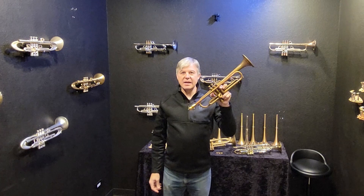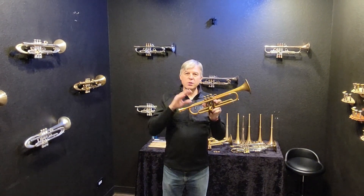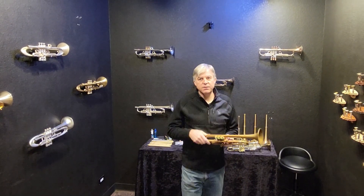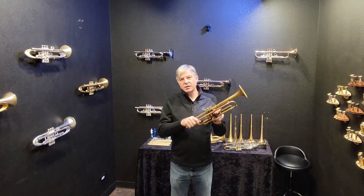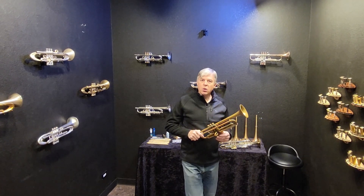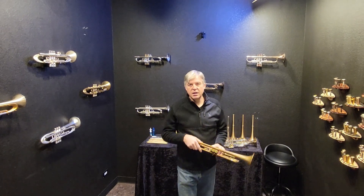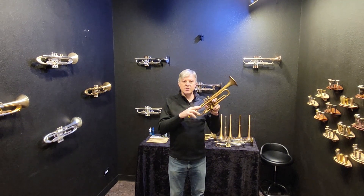That is the HT4 from 2010. Remember, when you purchase one of our instruments, you have up to five years to trade it in for full value towards a brand new custom build. So if you bought this today and in a few years decided you want to move up to a custom Summit trumpet or a Muse — to get all the technology, all the bells and whistles, and really take your performance as high as possible — you could trade this in and get full value.